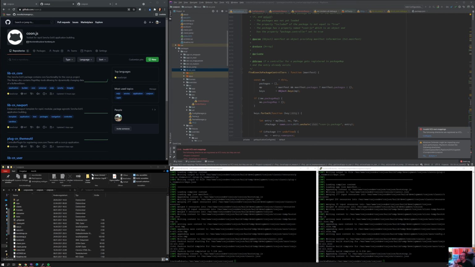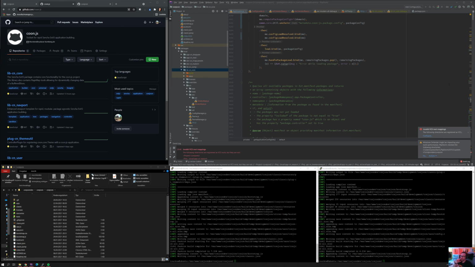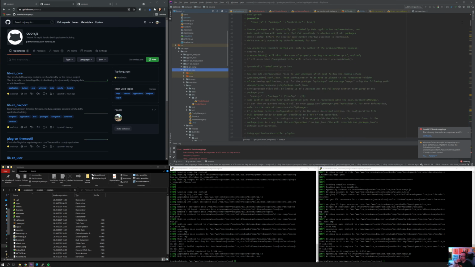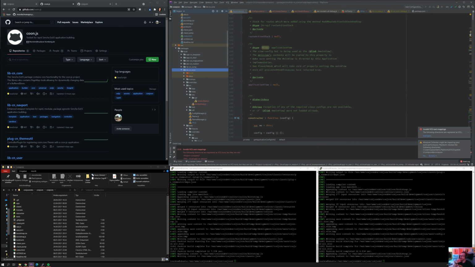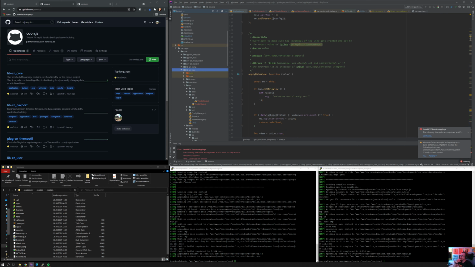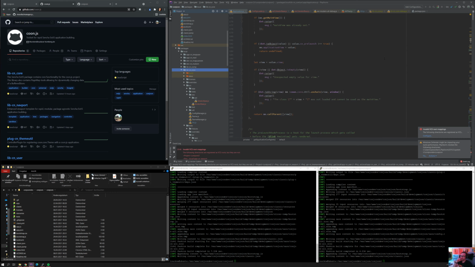We need this because we have this application implementation which extends Ext app application. And the main functionality of this application class is that it gives you the possibility to hook into the launch process and register package controllers automatically.